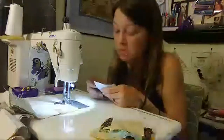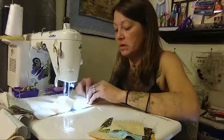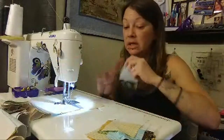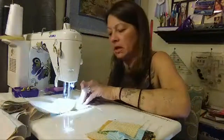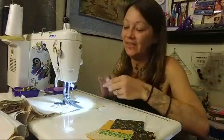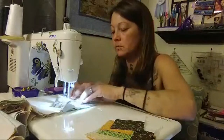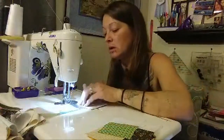I'm going to be getting off soon. I've been on for 2 hours and 24 minutes, so at 2 hours and 30 minutes, I'm going to get off, because I think that's long enough. So let's see if I can finish at least these 4 patches being sewn in that amount of time. Plus, I haven't run out of bobbin yet, so that's a sign it's time to get off, because I had not pre-rolled any bobbins. I'm kind of behind on my pre-rolled bobbins. I need to pre-roll some again. I've been rolling as I go the last couple of days, anytime I do any kind of sewing in here.